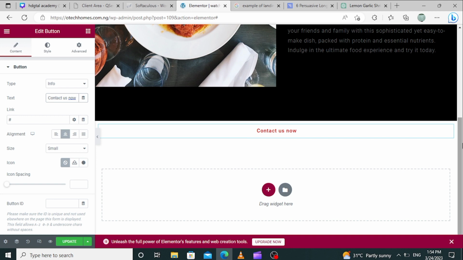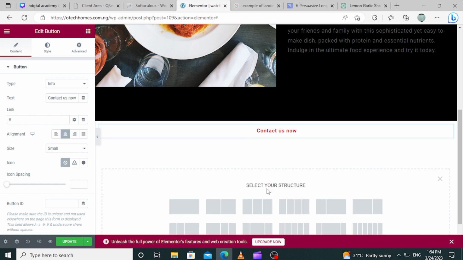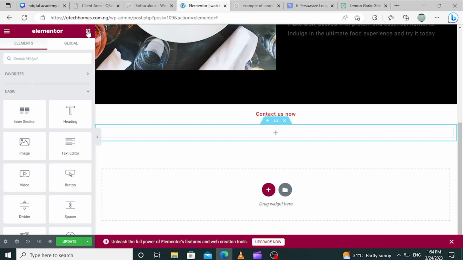The next thing you're going to do is come back straight to your section. Then you click on add new section, because all you want to do is add your form. After you've clicked on add new section, you come straight here. Anytime you want to do a drag and drop, you always come to your six dotted line to select your tools.